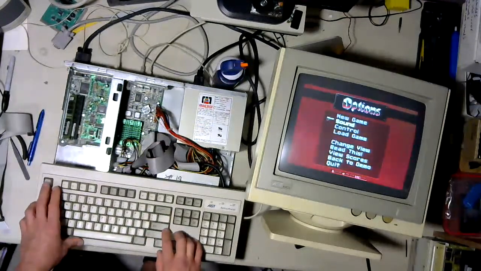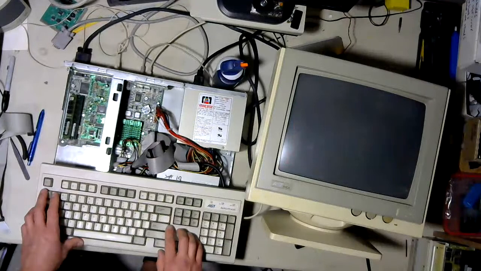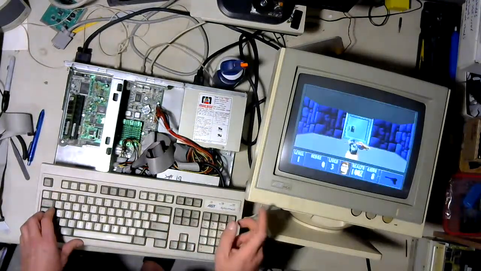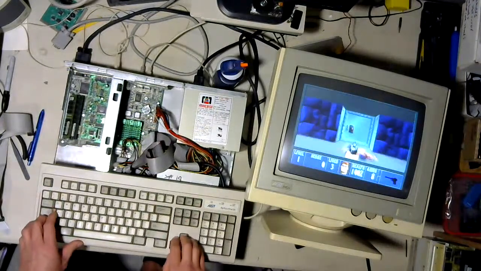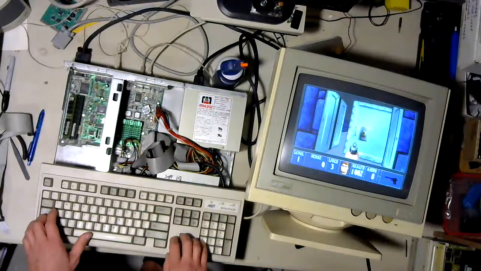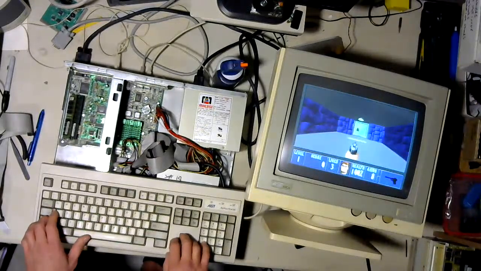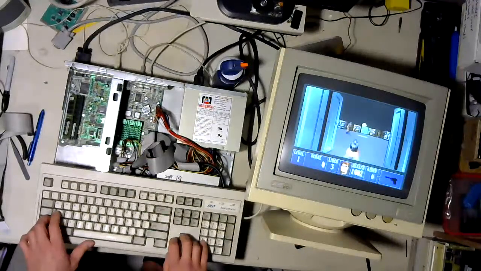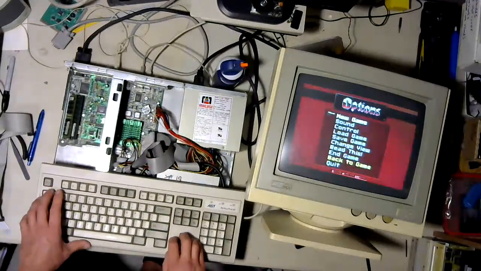Yep. I'll have to DeoxIT some of these sockets within the monitor. All right, sound effects are working.